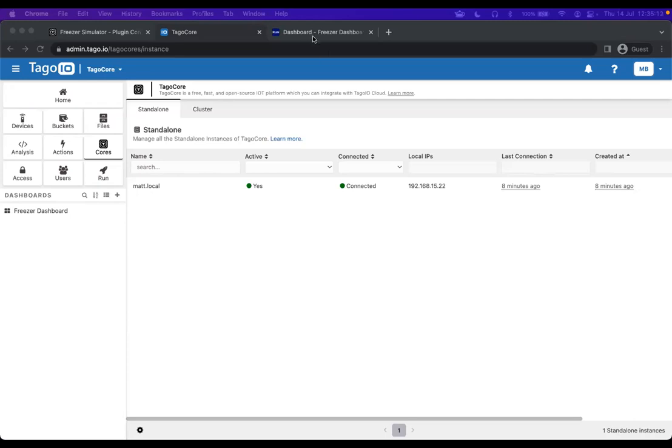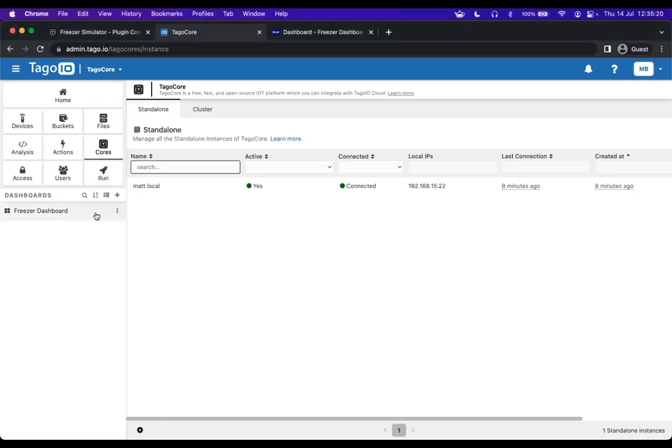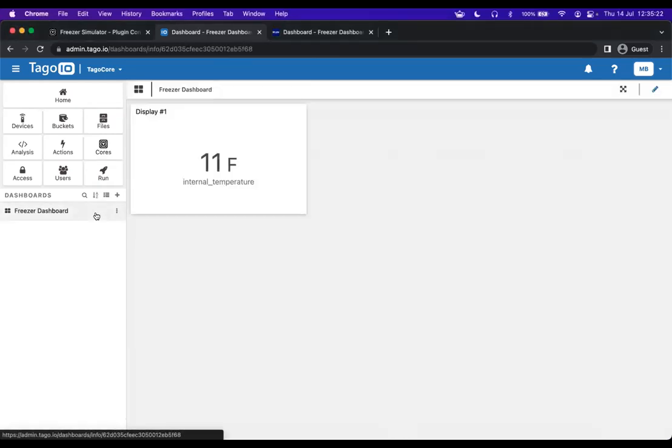One, I think you already answered, but how often will the display on the dashboard refresh data? So at this moment, the data is being refreshed every time a TagoCore instance sends data. So if it sends data right now, it is going to be refreshing right now.